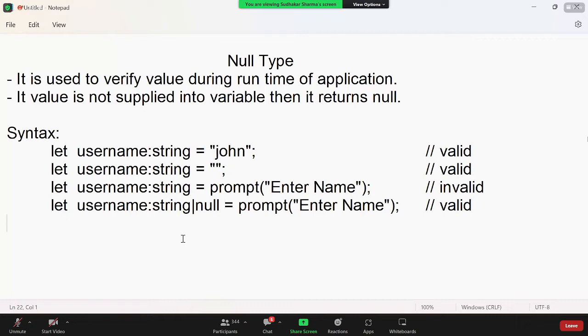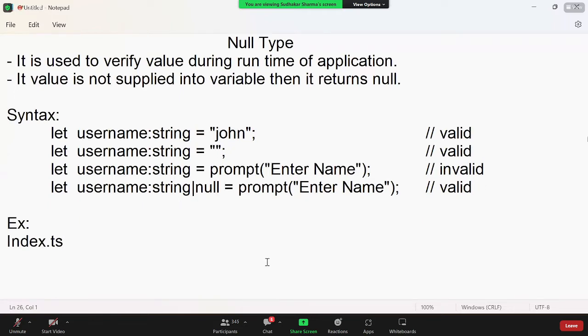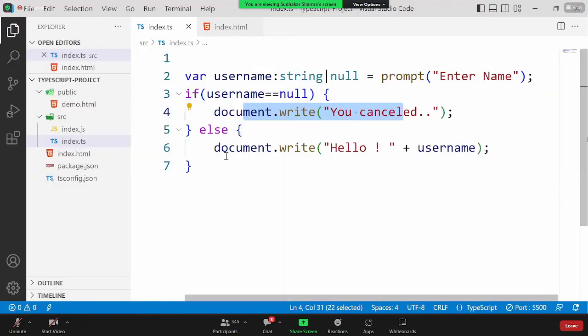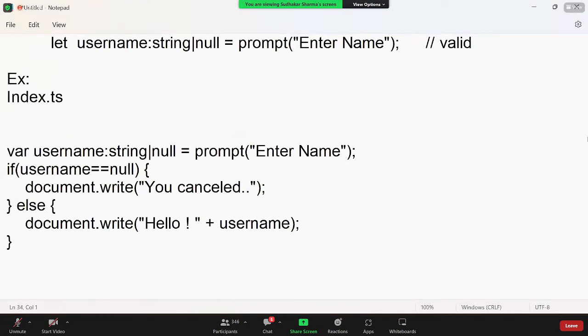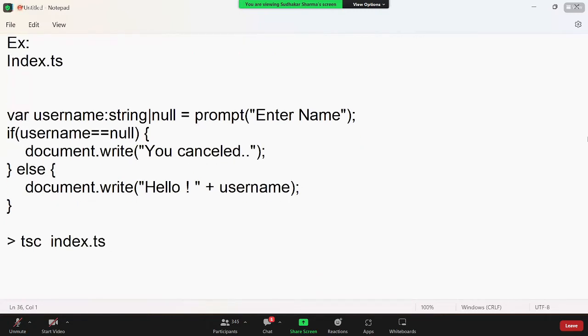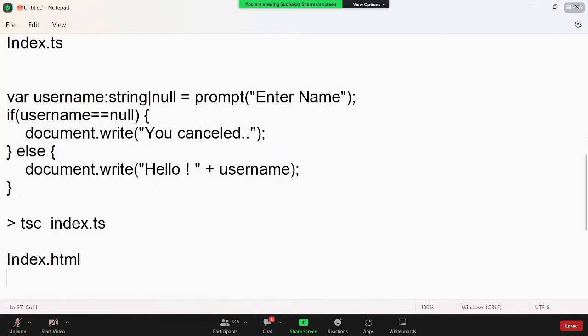So I will keep this example here. This is index.ts, and this is the code. I will upload it into our classroom. And what we have to do is transcompile with tsc index.ts and link it to index.html.